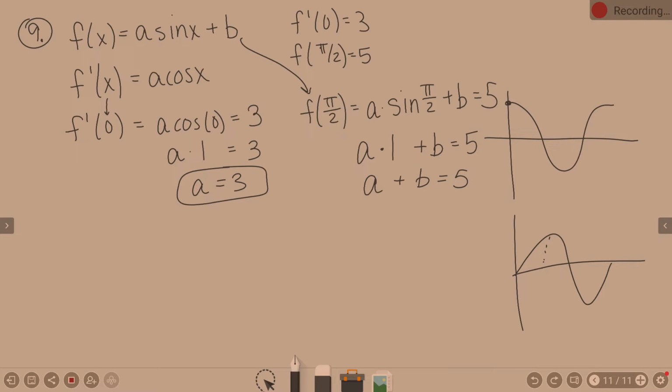I do feel backwards. I probably should have done this one first, but that's what I did on my thing. I did normal F first, but it just seemed like the right way in my mind. Yeah, I don't know. And my point is, does it matter? If you did the regular F first and you get this point, you're just going to stop here, aren't you? You're just going to stop here, and now you're going to go work with the derivative. In this case, we already worked with the derivative. We know a is 3, and so thus 3 plus b equals 5, and b is 2. Okay, so that was a lot easier.